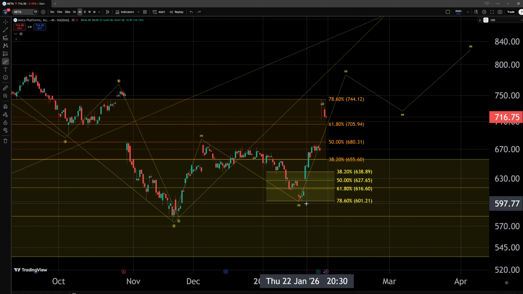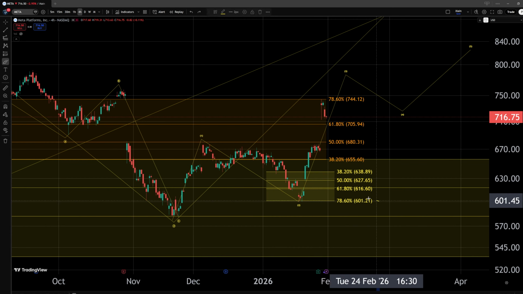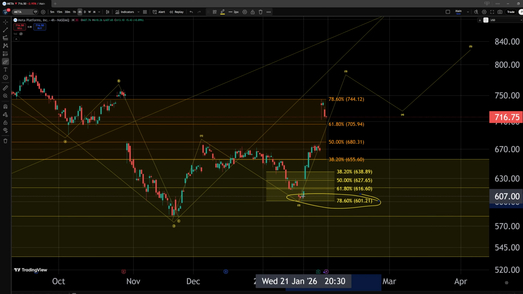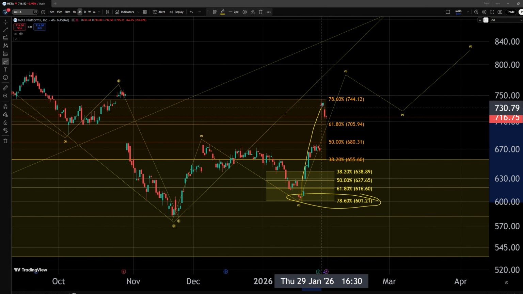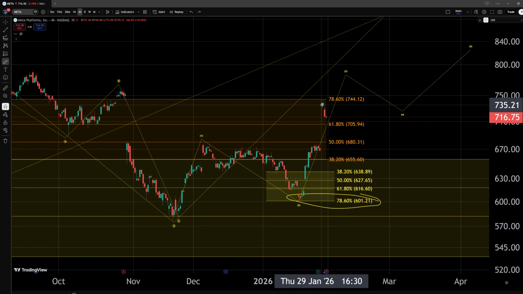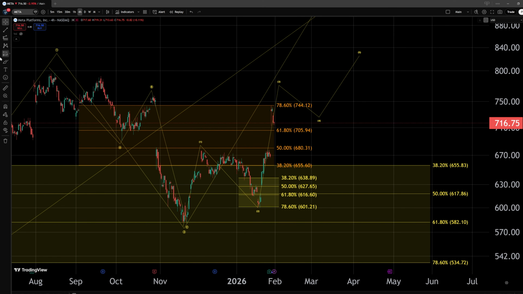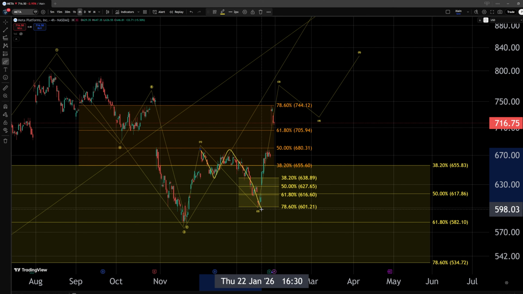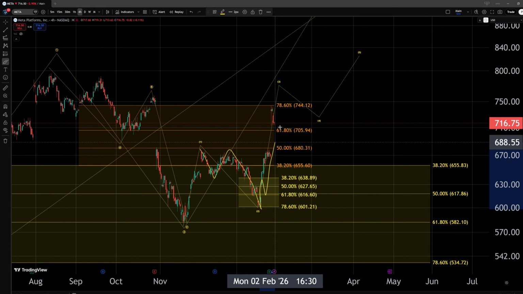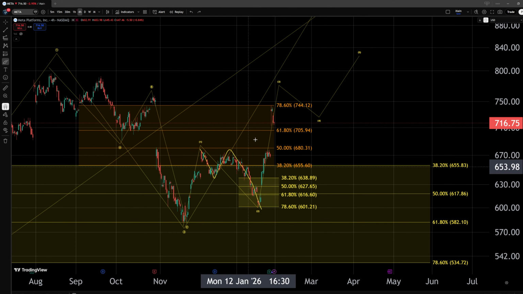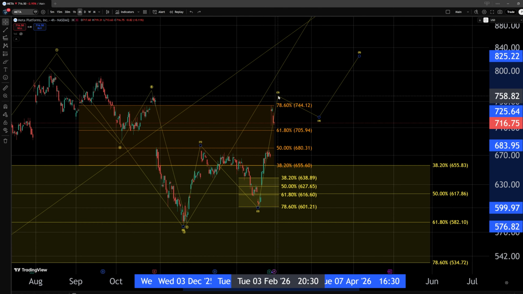We have once again reacted perfectly to the area of support from the 78.6% retracement at the $601. We have bounced into this massive push to the upside, and as I was saying, this was the likely part of this structure, not because the wave 3 was always going to unfold, but because we had an initial 5-wave move to the upside. We were looking for a 3-wave correction and then at the very least another 5-wave move to the upside.